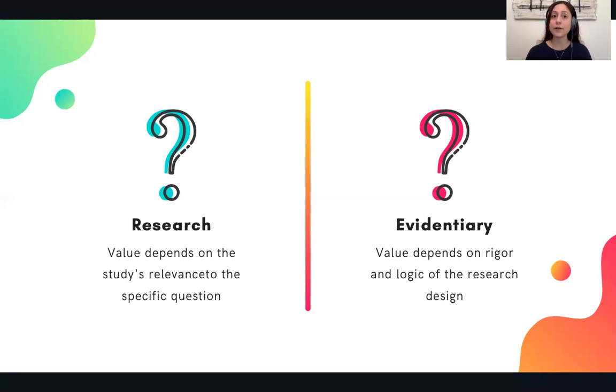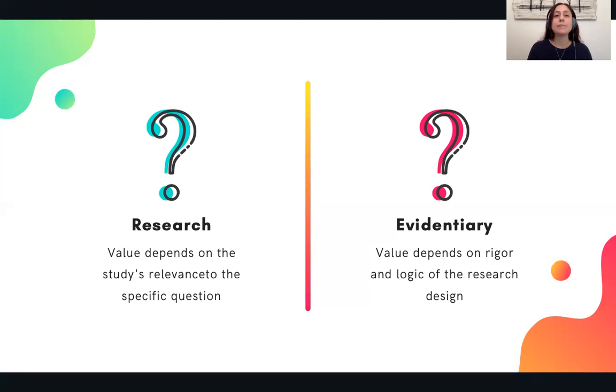For our purposes as clinicians, however, this is problematic because you don't get a lot of studies that are true experiments or true randomized controlled trials for therapy treatments. And we'll talk about reasons for why that is later. So for the majority of the work that you do in this class, you're going to be focused primarily on the research hierarchy and where that article lands. But at the same time, you still need to make sure that the study is rigorous enough and high enough in the evidentiary hierarchy that it's not just something you found on Wikipedia, right?